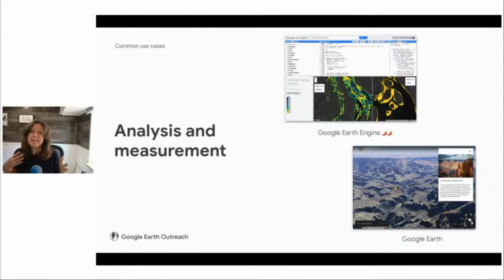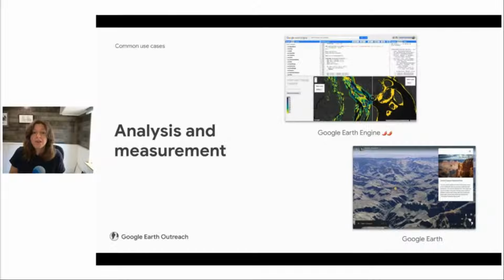So in this example, organizations may want to analyze the potential impacts of a development project on the surrounding habitat, or maybe they want to measure the rate of deforestation in an area over time. Google Earth Engine is an incredibly robust platform for Earth science data and analysis. So it's likely that we'll recommend Earth Engine for any heavy duty remote sensing analysis work, especially on a large scale, like a planetary scale.